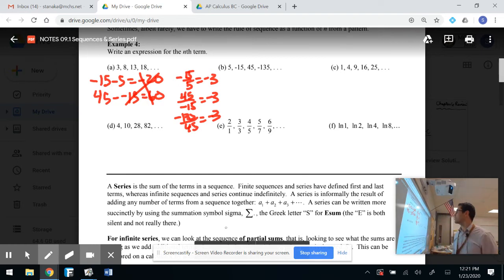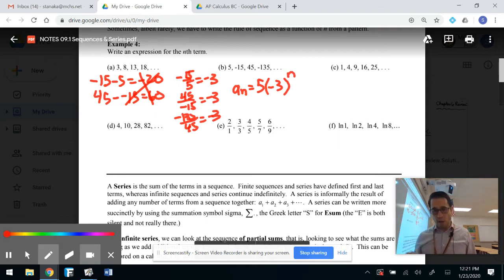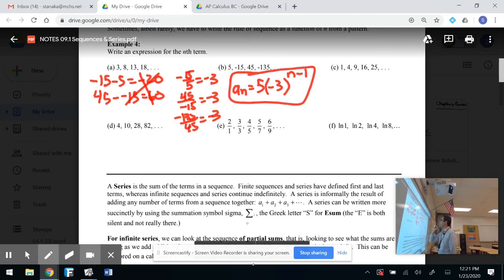And whenever you have a geometric series, we write down where we're starting first. We're starting at 5. We put whatever our common ratio is right there in parentheses. My common ratio is negative 3. And then I just have to put an exponent on that. Now, if I put an n on there, that would be inaccurate because if I put a 1 in there, it'd be negative 3 to the first, which would be negative 3. 5 times negative 3 is negative 15. But I can just do n minus 1, and then it works out beautifully. How so? If I put a 1 in there, negative 3 to the 0 is, I'm sorry, 1, because negative 3 to the 0 is 1, and I have 5 times 1.